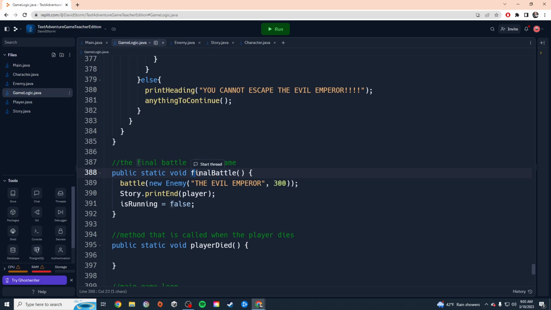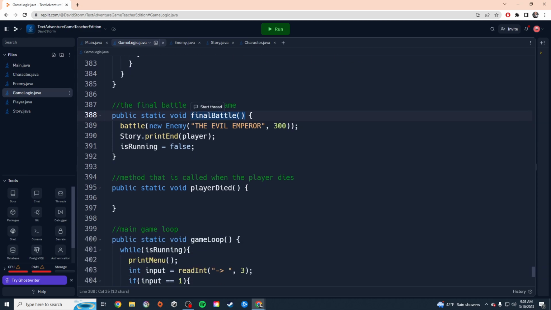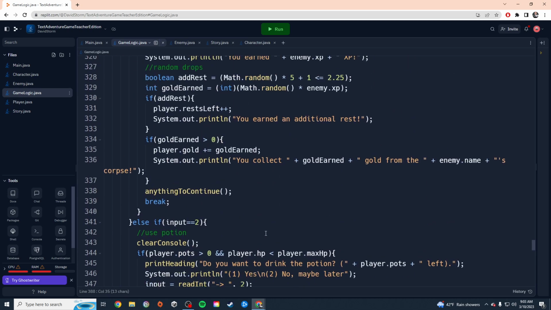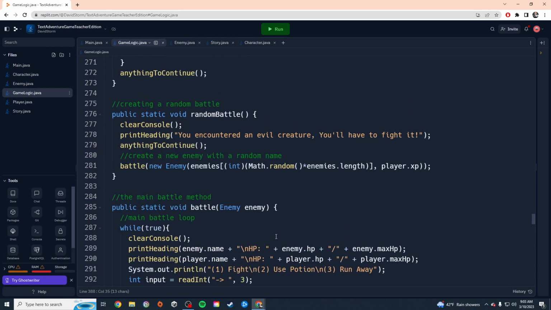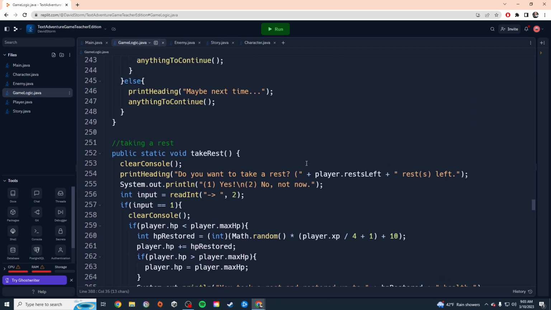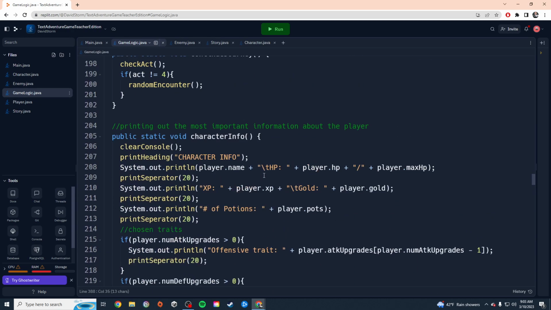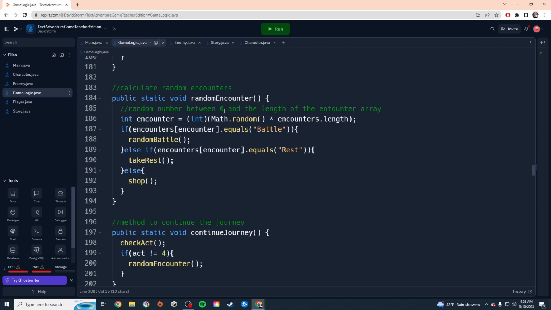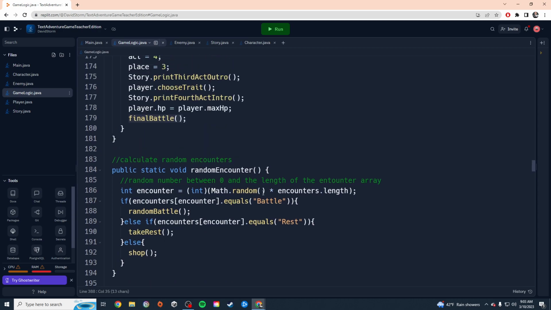Okay, and we can call this final battle whenever we get to that point in the game loop, which, let's see, when is that going to be called? That is being handled by our check act method, I believe. Let's see. That's all battle, random battle, take rest, shop, character info, continue journey, random encounter.